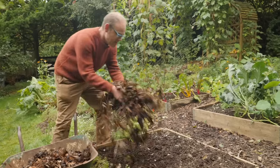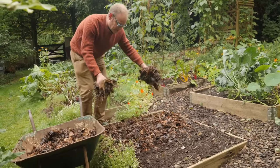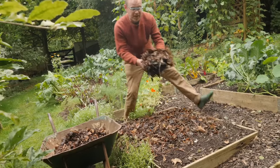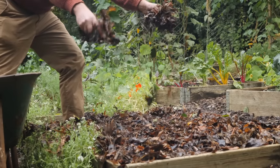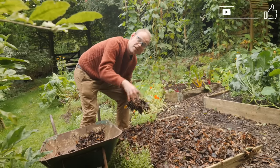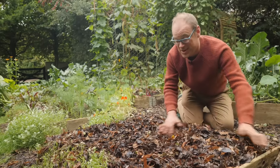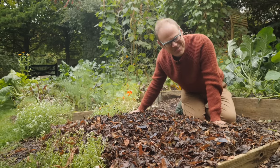To finish off I'm scattering a little bit of leaves over the garlic. This serves two purposes: it will insulate the soil from the worst of the cold and some leaves will rot down to improve the soil as well. Not really necessary in my more benign climate but if your winters are very cold and severe this is a belts-and-braces approach to keep your garlic safe. Come spring just remove any leaves still remaining so the shoots have plenty of light and air. Wow, quite a bit to be sown and planted now! What will you be tempted to sow? Let me know in the comments below.